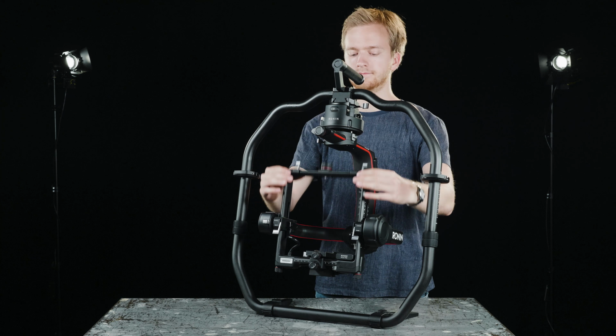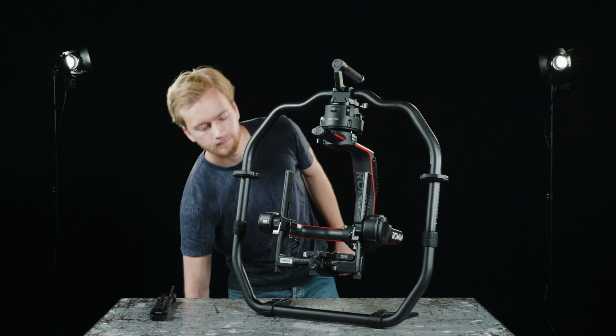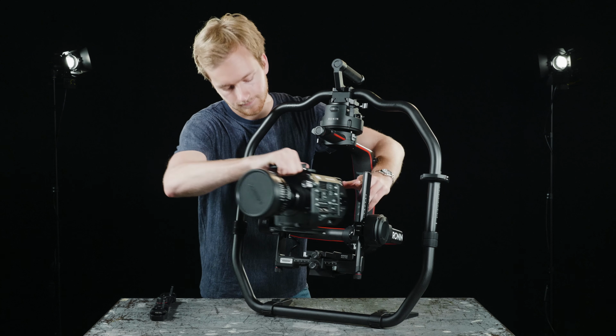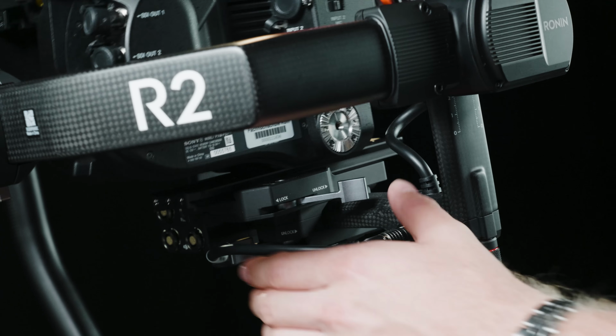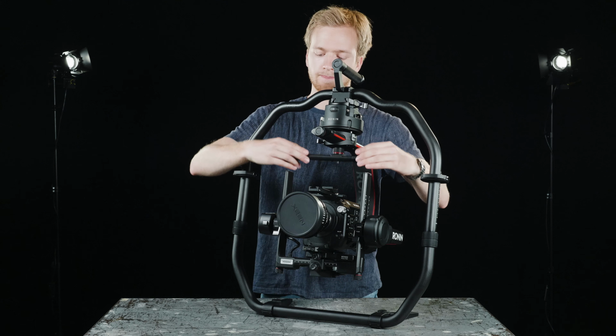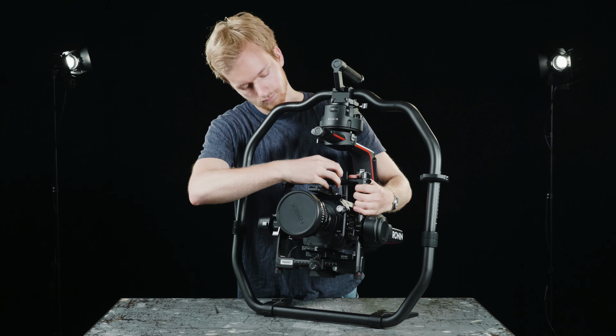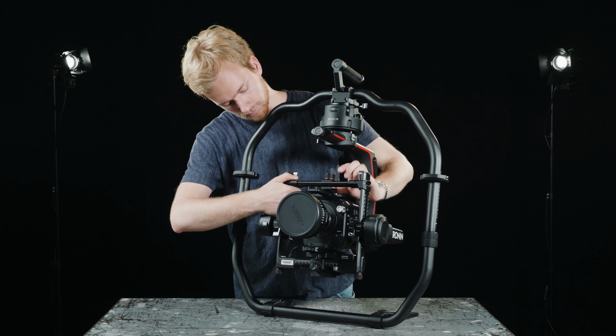Remove the top bar so that we can insert the camera. Make sure there's enough space between the camera and the gimbal. Again, don't forget to lock it in place. Add the top bar and make sure you line up the secure knob correctly with the camera.